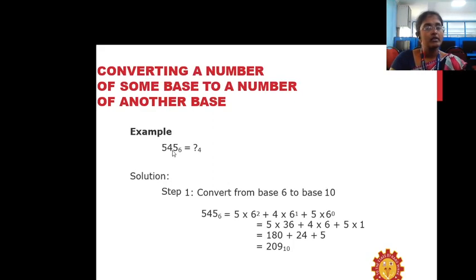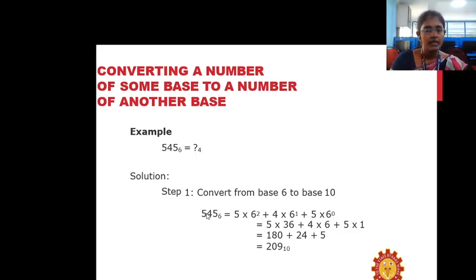Any kind of base. If we take 545, this is the example, and now we're going to convert it with base 4. These base values determine the number system, because the decimal number system has the base value of 10 and binary has the base value of 2. For octal the base value is 8 and for hexadecimal the base value is 16. But here we have different bases, 6 and 4. Now we're going to convert this value into some other base.